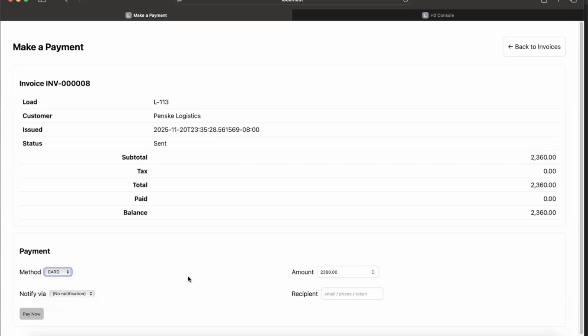Each of these can work very differently under the hood. A card payment might call an external provider like Stripe or a mock card API. ACH might use a different banking API with its own request and response format. Cash and checks might not call any external API at all.